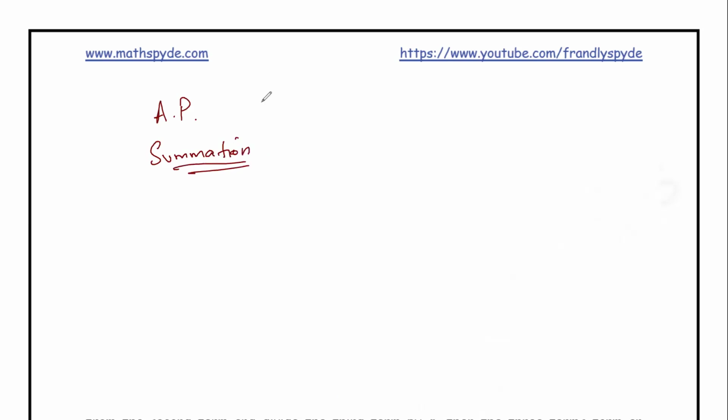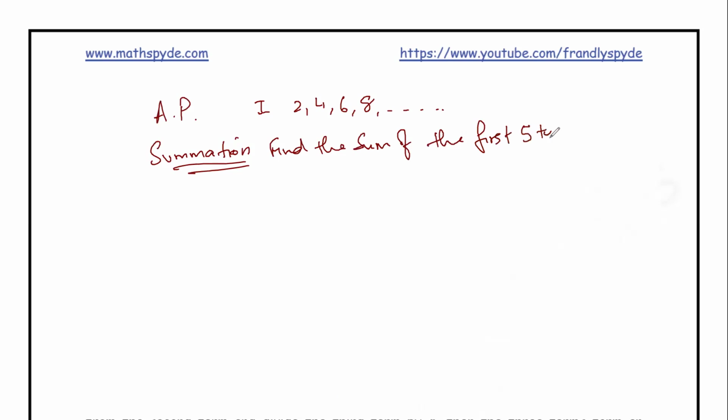Let's say the sequence is 2, 4, 6, 8, dot dot dot, and you want to find the sum of the first five terms in sequence 1.